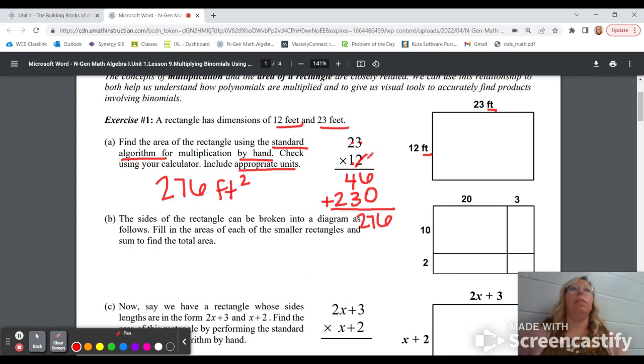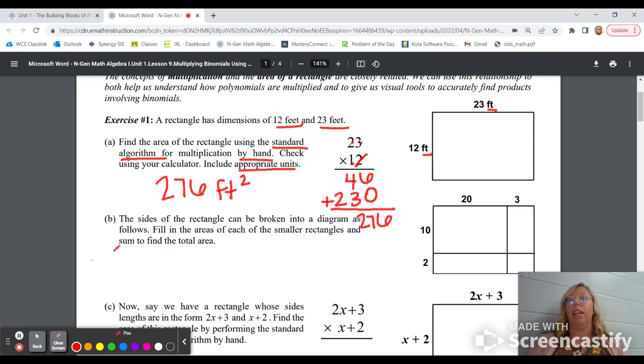Okay, so what this model, the standard algorithm, doesn't really help you understand is that the reason for this placeholder 0 is place value. When we're doing 2 times 2 right there, that's not actually 2. How much is that 2? It's in the what place? It's in the tens place. So that 2 is worth 2 tens. So it's actually 20. This 1 right here in the ones place is actually 10.